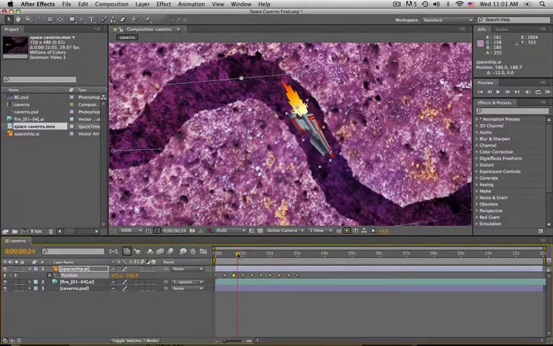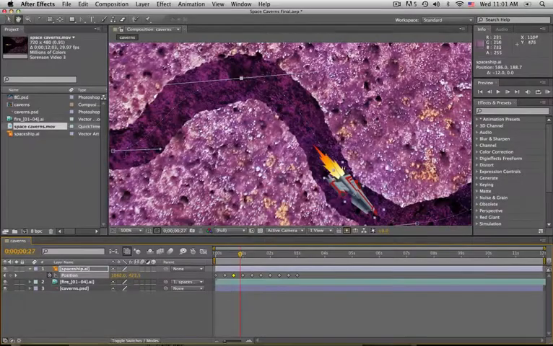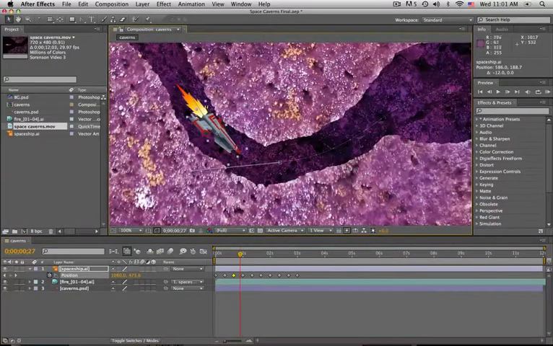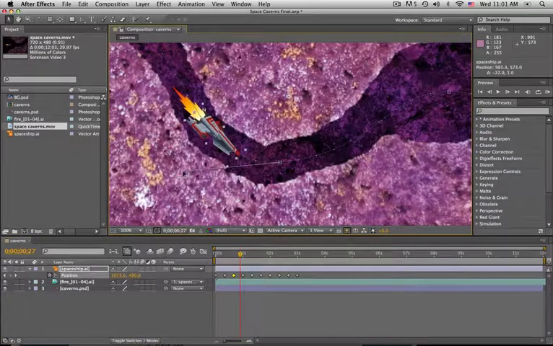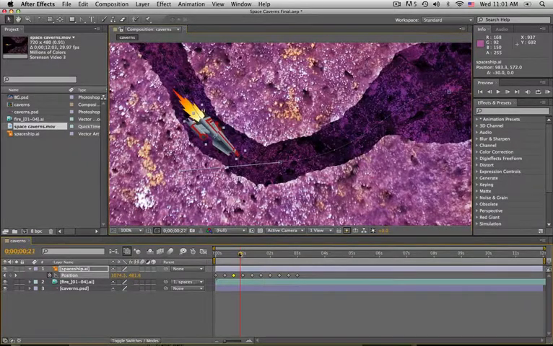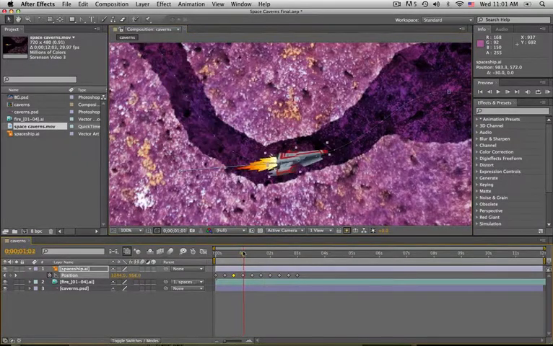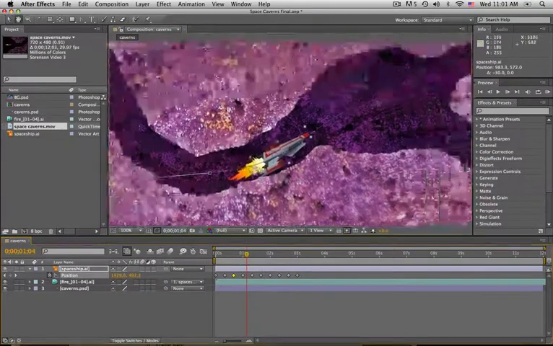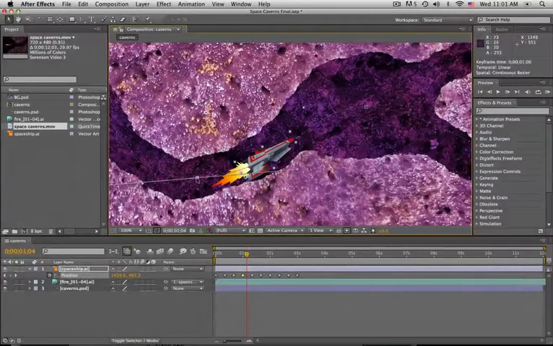And then I'll just scrub through the timeline to make sure it's not hitting the wall. Kind of bumps his head right there. So let's pull that back like so. That's good. Gets a little low right here.